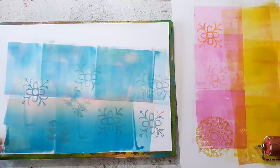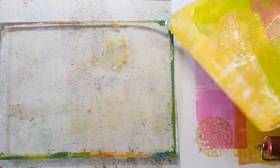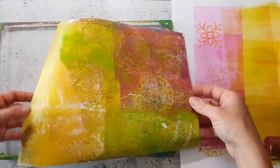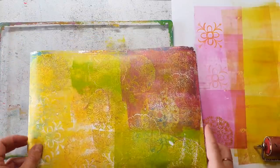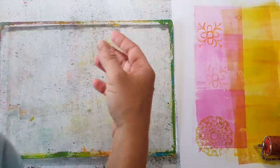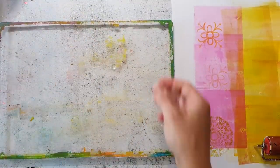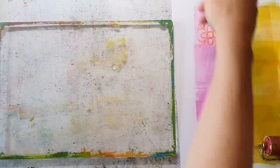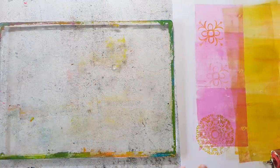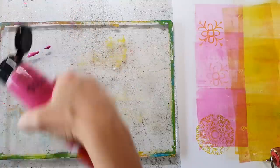You are jumping directly into a Gelli printing session. Today I'm making some A4 prints with some of my brand new stamps after I have had my January release. I did some Gelli prints with the stamps and I enjoyed this so much that I wanted to have more of these kind of stamps this time. And now I'm making some prints with them.